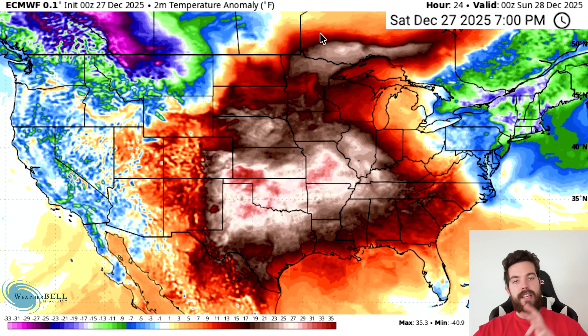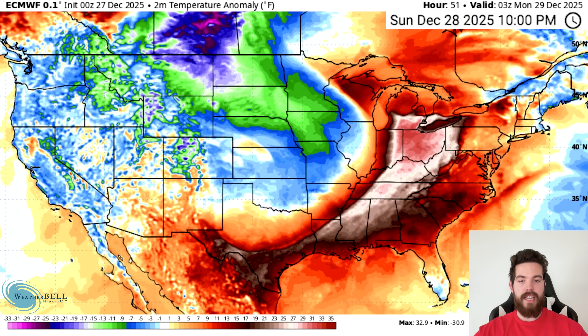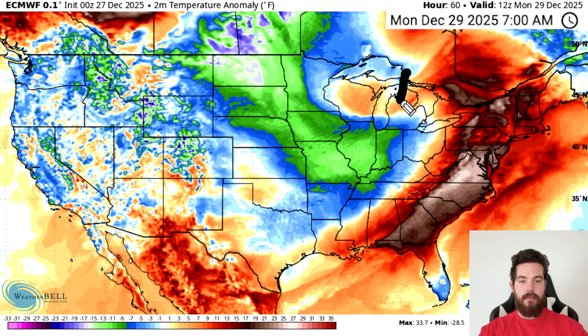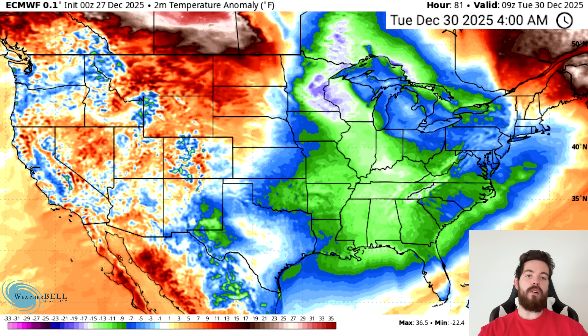Now let's key in on the upcoming pattern a lot sooner. We're going to talk about this Arctic blast moving in as well as that bomb cyclone. The biggest factor is we have this colder air moving in — we can see it really ripping through. We have this very intense bowed-out look to that cold front, and at this point our low is somewhere over the Great Lakes. We get this Arctic blast to fully move in by the 30th, where we will have 10 to 15 degrees below normal temperatures along all of the eastern states.